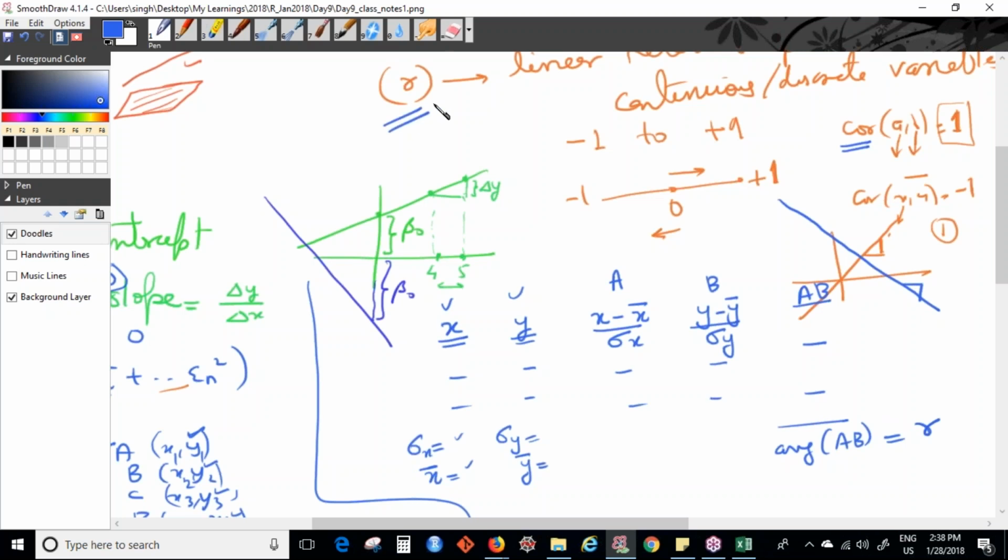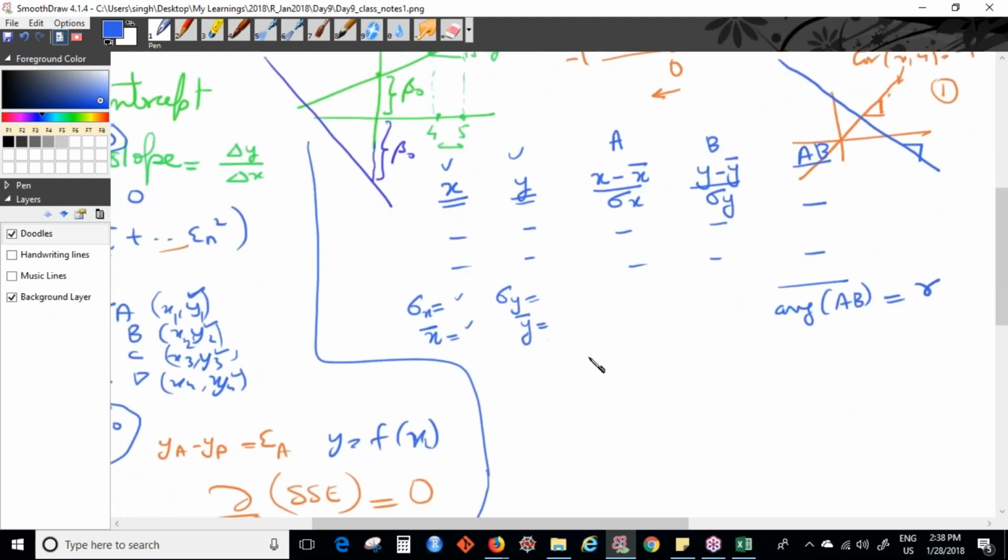Okay, so I will give you a homework on this, where in Excel you will have to do this to understand the formula. You'll have to do it in Excel. In R it is very simple. You just use a function called COR. COR is the name of the function. You give your X, you give your Y. X and Y will both be numerical vectors, and you get the value of correlation. Okay, so let me just show you quickly in R how you do that.